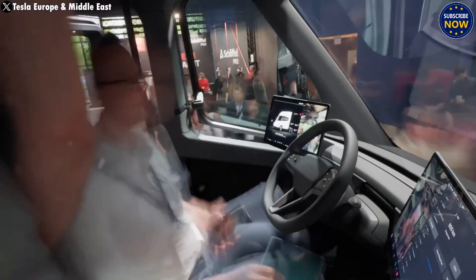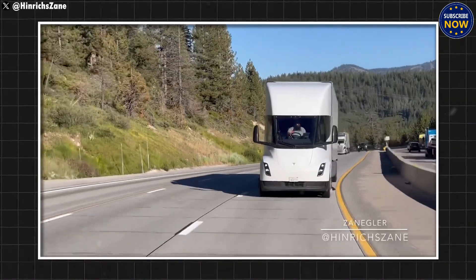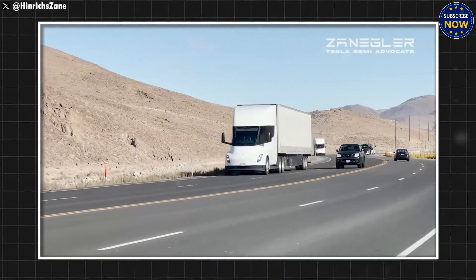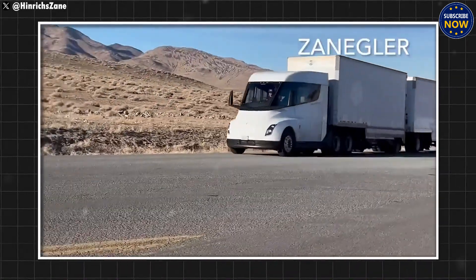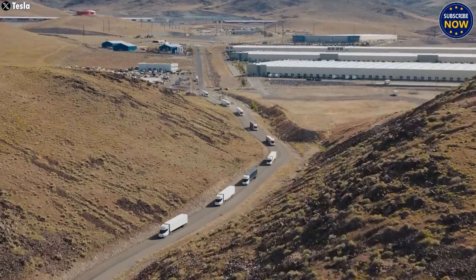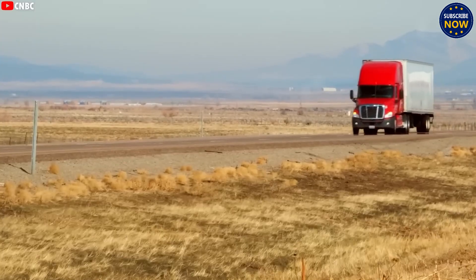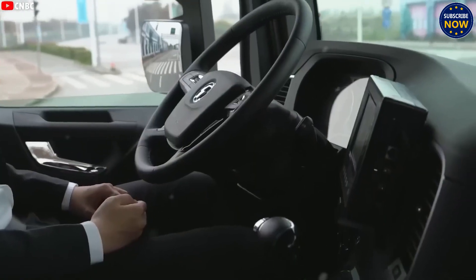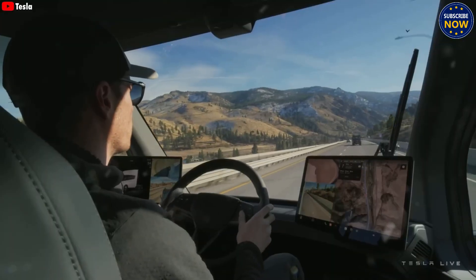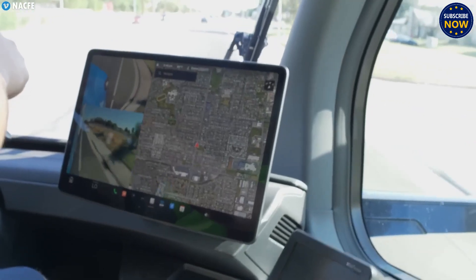There's already a shortage of truck drivers in America. It's a tough job, and fewer people are choosing it — more are leaving than joining. This could cause a big problem for deliveries in the future. Elon Musk stressed that full self-driving will help solve this issue. He mentioned the Tesla Semi will become even better once it includes full self-driving tech, something that might be added by the end of this year. The Tesla Semi isn't just an electric truck — it's the world's first Class A truck with the potential for full self-driving, a huge step for long-distance transport. Tesla is adding full self-driving not just to improve safety, but also to make truck driving easier and more appealing.